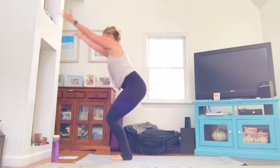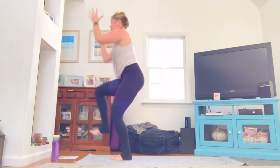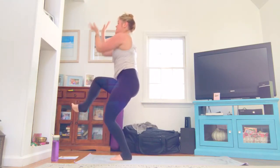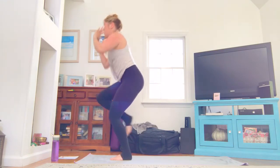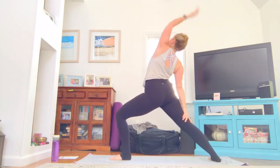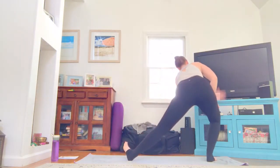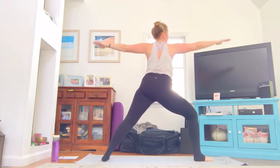Inhale, chair. Exhale, chair plane. Inhale, Ekapada. Exhale, dancing Shiva. Inhale, Eka. Exhale, warrior three. Inhale, reverse. Exhale, rainbow. Swoop to the back knee. Inhale, star. Exhale, warrior two at the back.